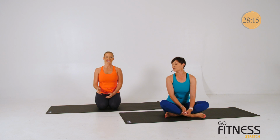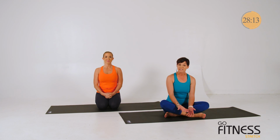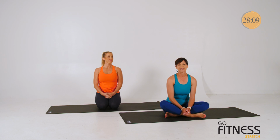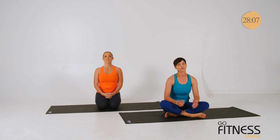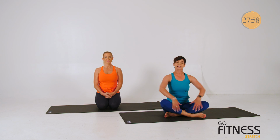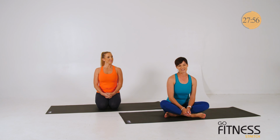She's going to show you some of the options that you can take for any of the stretches that we do today. I really encourage you to just take this at your own pace. This is your stretch. It's got to feel good in your body. So let's have some fun with it. Let's enjoy the stretch and hopefully you'll feel a little bit longer when we're finished, okay?